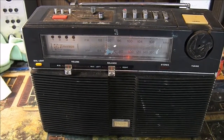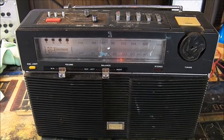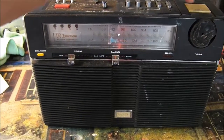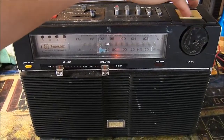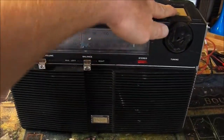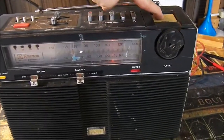Today's project is repairing an Emerson multiband radio. It has a variety of problems that I can see. First off, there's something wrong with the power switch, and also the controls are somewhat noisy.